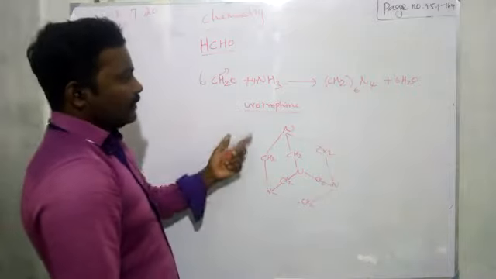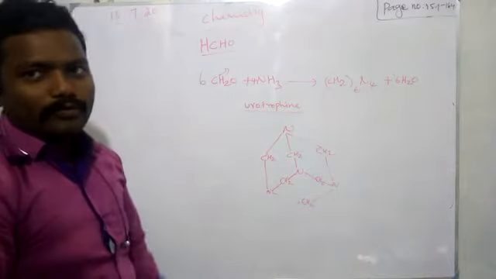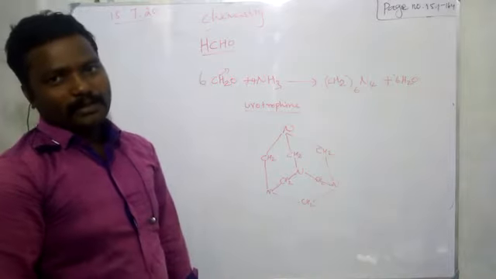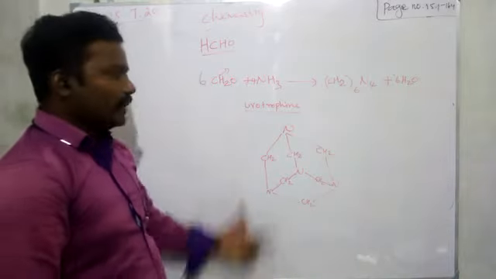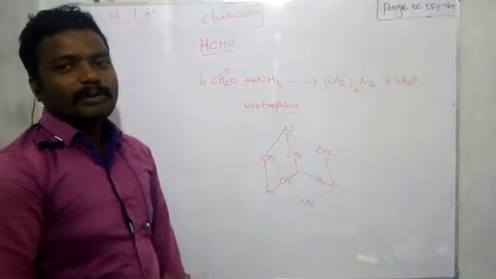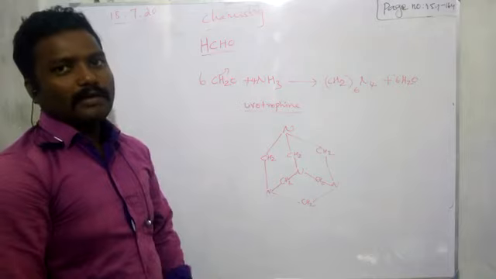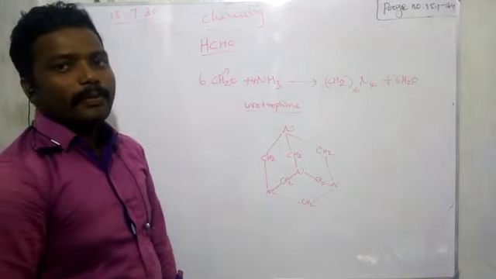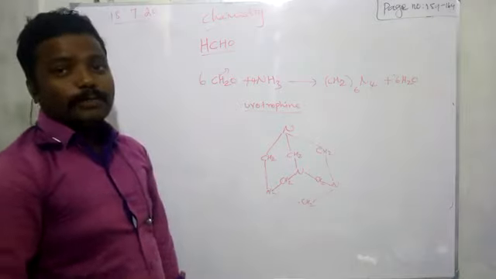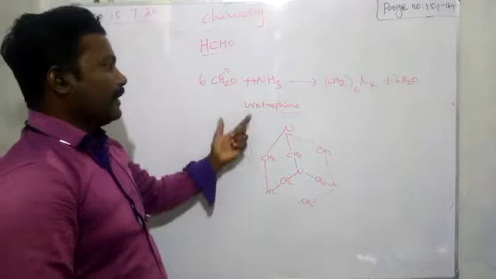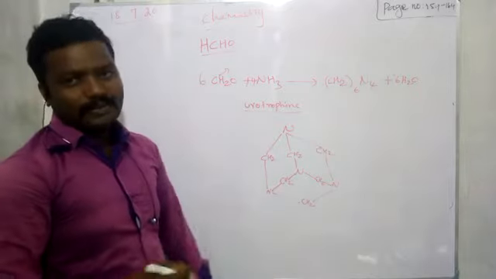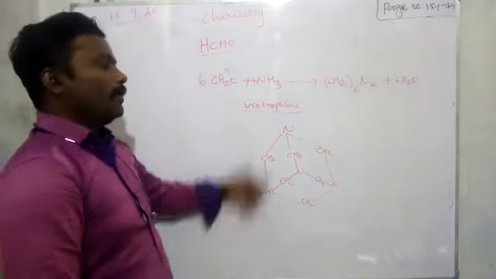Then what are the uses of this compound? First, it is used as a urinary antiseptic. That means in urinary problems we can use it as a medicine. Then it is used in the preparation of RDX, an explosive material, under controlled conditions. We can prepare it by using this urotropin, which also has the special name cyclonitride.